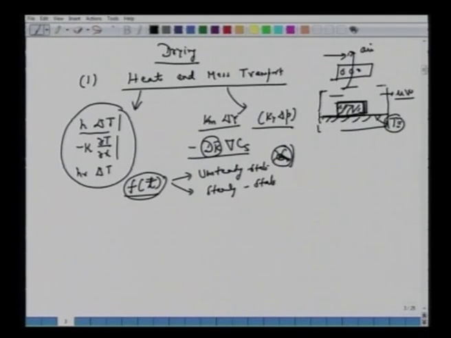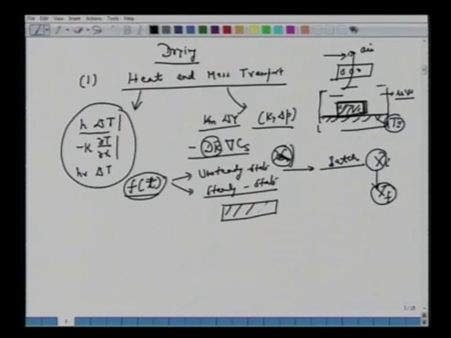Alright, so an unsteady state problem is generally what you have in batch: how long will it take to dry, to bring the concentration level or solid content or moisture content in the solids from X initial to XF. We can also have a steady state problem. So we are talking of some dryer like this.